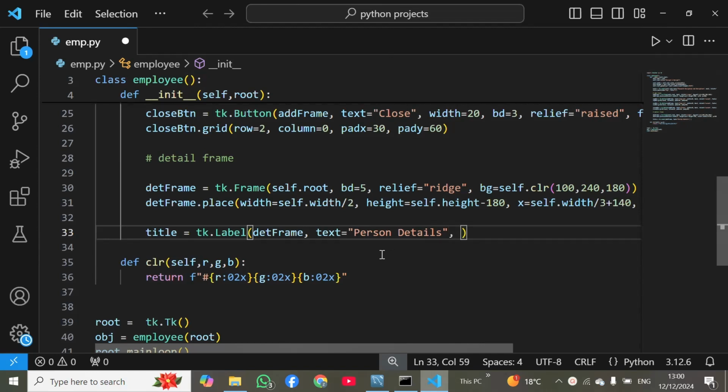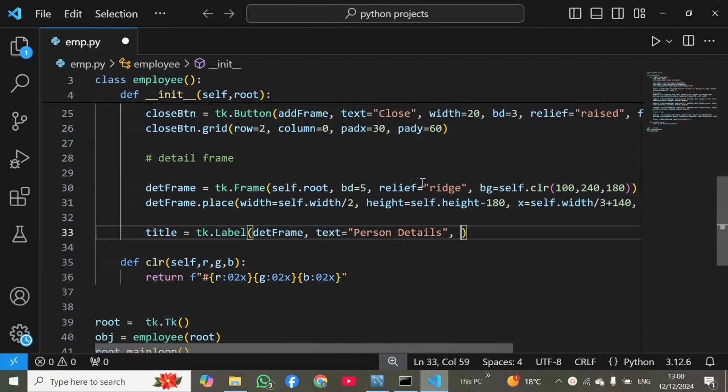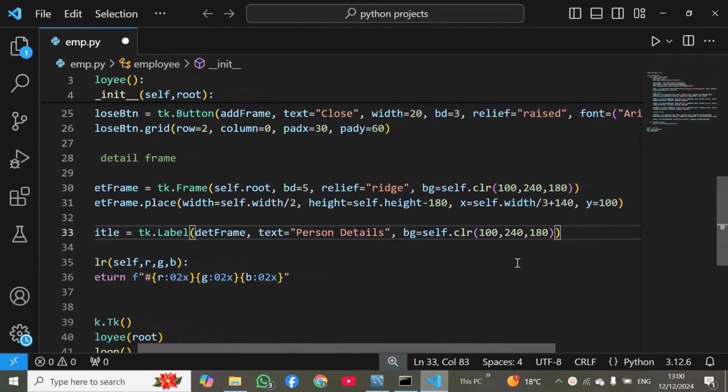Next, here I can also change the background color, but I will set the same background color, that is the background color of our frame. So I will copy this along with its property, and I will paste it right here. Now the background color is the same, and the foreground or font color will be black, because we are not changing the foreground or font color.